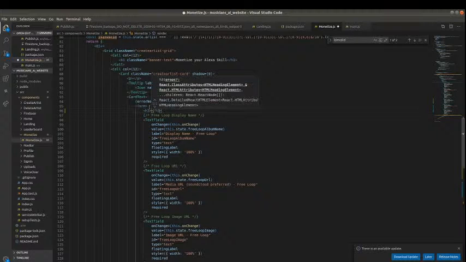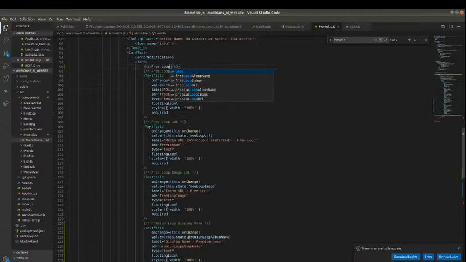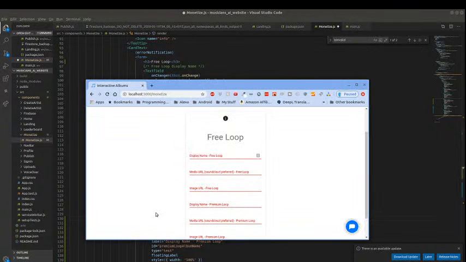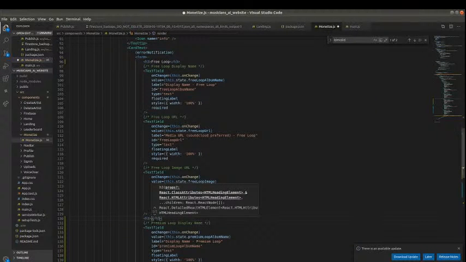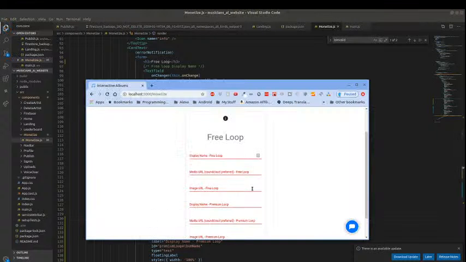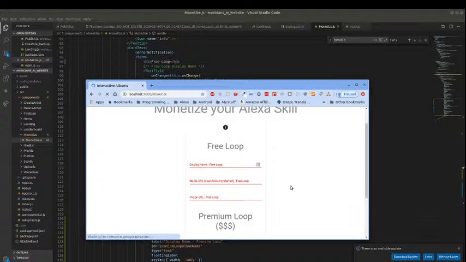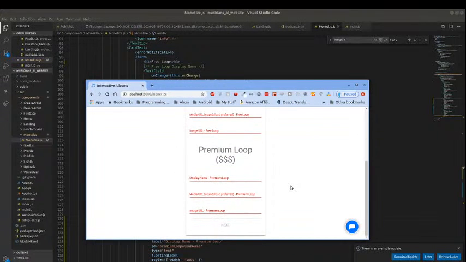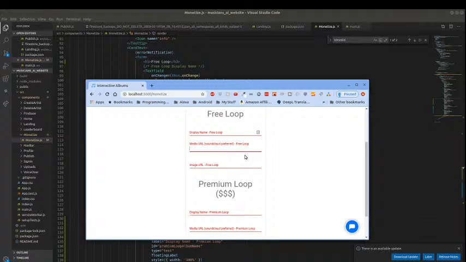We'll make it an H3. Let's see how it looks. Cool. Display name, media URL.